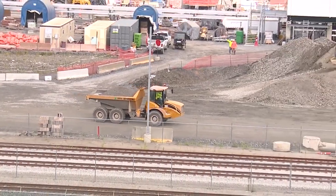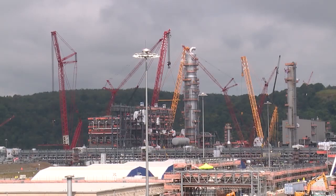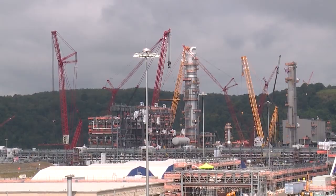Roughly 5,000 construction workers are here now, but that could grow to 6,000 by the end of the year. And in terms of what you see, we're at the point now where we've erected most of the large structures. And what will be occurring here, looking ahead, is connecting the various pieces.